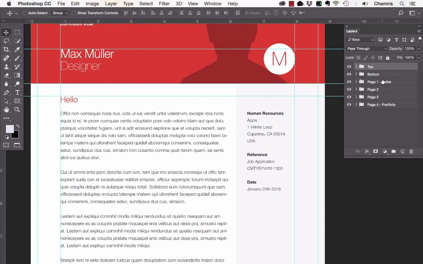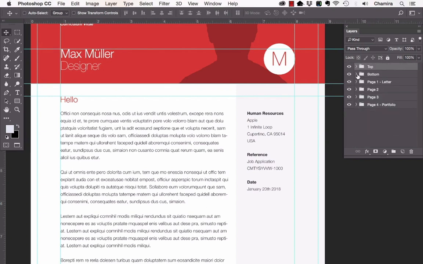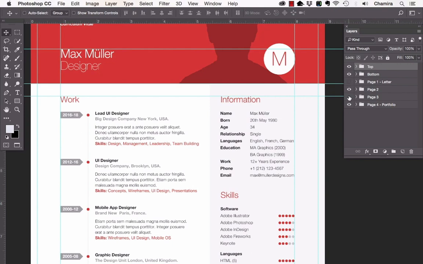As you can see within our Layers palette, the layers are arranged into neat, orderly folders to keep your information organized. To open a folder, click on the little arrow that appears next to the folder name, and you'll be able to see the contents. You'll notice that we're currently looking at the cover letter. That's because every folder is layered on top of each other. So the first thing you'll want to do is hide the folders we don't need by clicking on the eye icon next to each one. So we'll go ahead and make page 1 invisible, along with page 3 and 4.